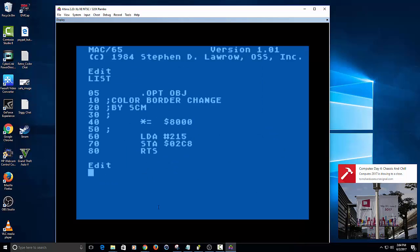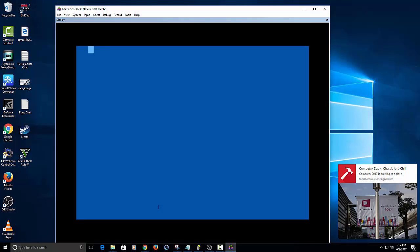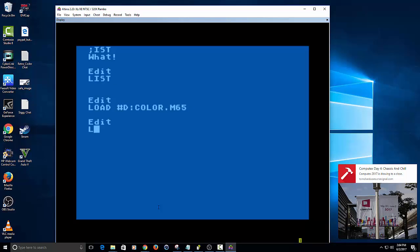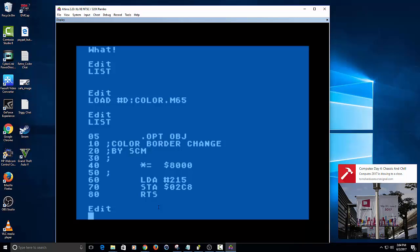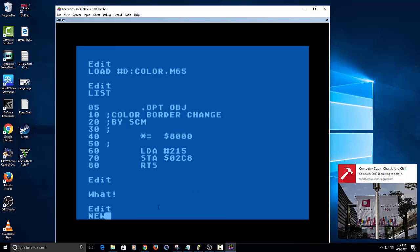We reload it and there we go. Now we're good to go — we can start writing all our programs and having fun. I just wanted to show you this video because somebody was asking about how to save it. Now we can go in here and write any other programs — let's say I wanted to create a whole new program or something.